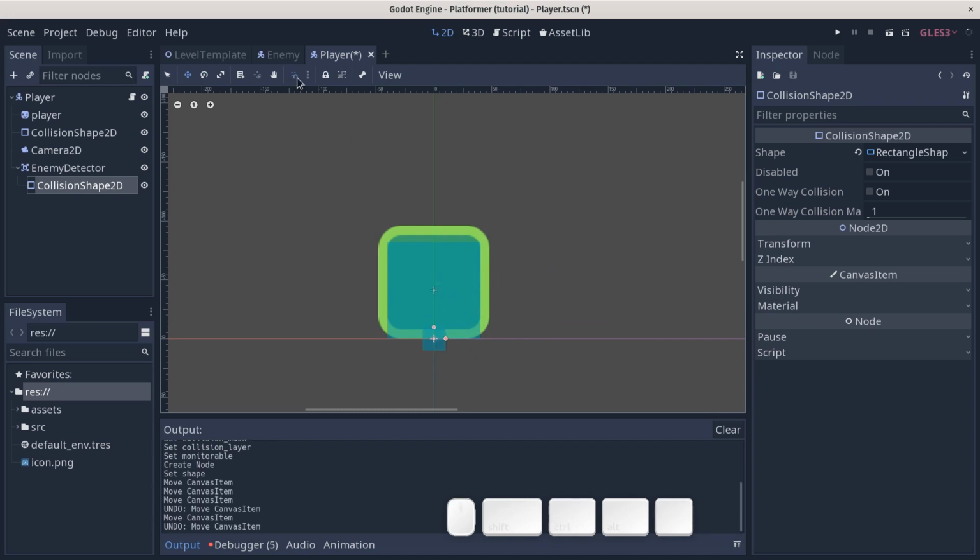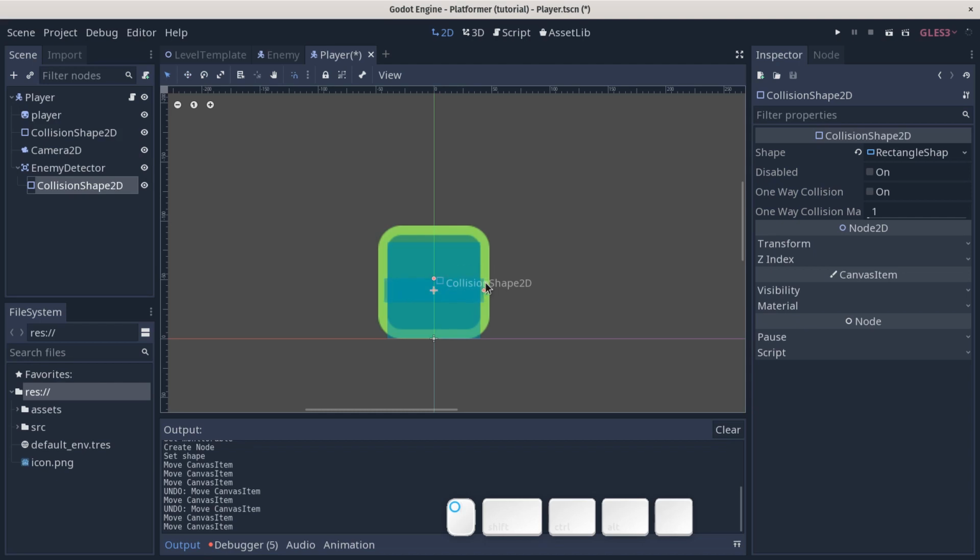Note that if you have snapping on, you can toggle it with Shift S, you should have the node automatically snap to the CollisionShape2D here. So it will center itself, it will align itself automatically with the other collision shape.